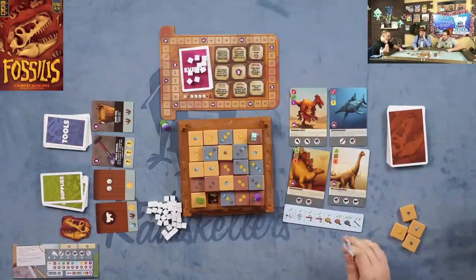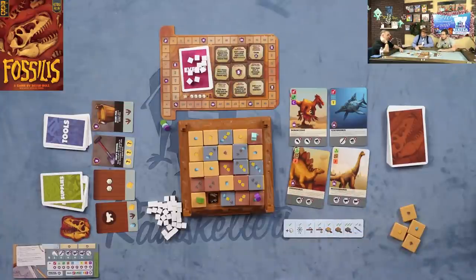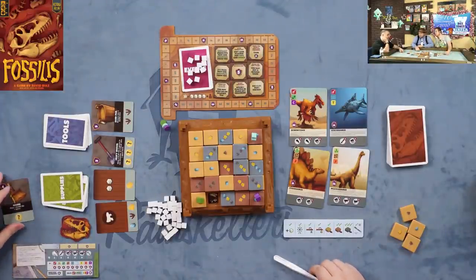Oh, cool. And the third thing you can do is claim a dinosaur. Yes, would you like to claim a dinosaur? The only one you could claim would be the Dione. That stupid feathered one, the one that no one cares about. Yeah, no one likes that. I would leave it there if I were you. The Demonosaurus, I think, is the way it's pronounced.